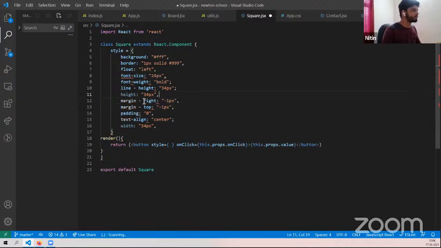We have to transform this so that it becomes a JavaScript object instead of being CSS. That's what we are doing here.